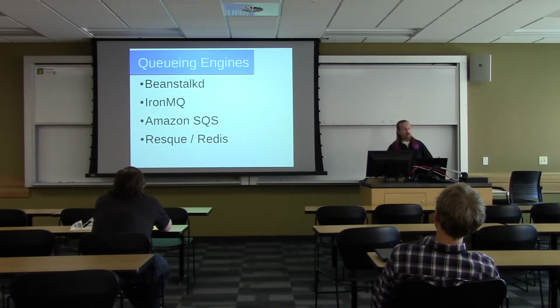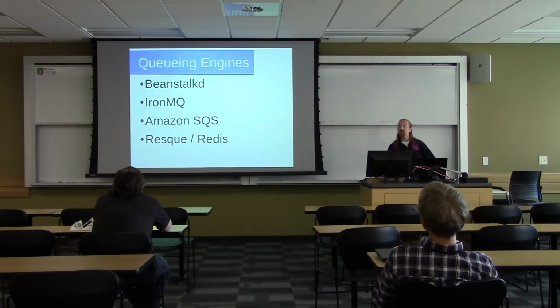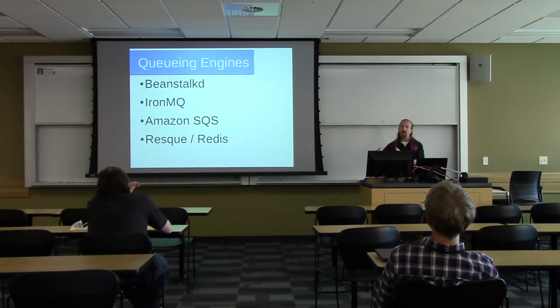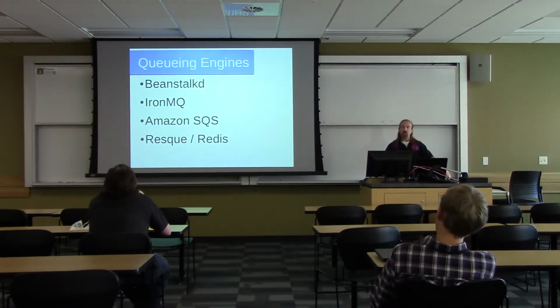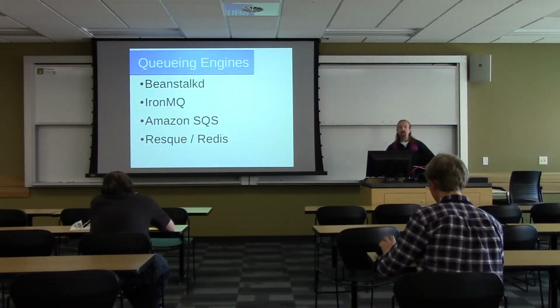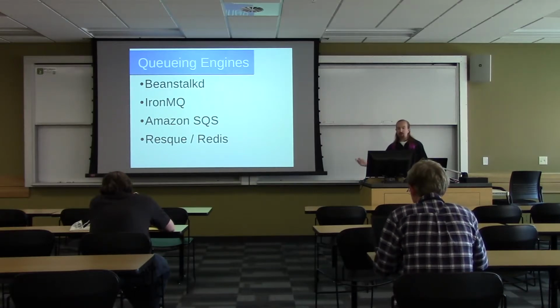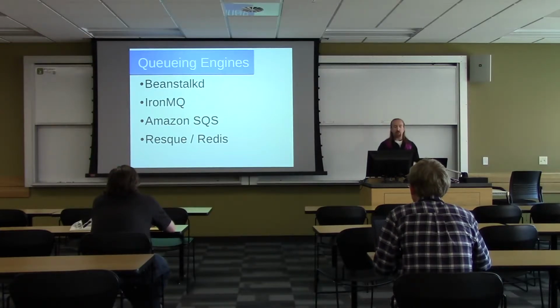So the queuing engines that are supported by Laravel, and the Laravel project is doing everything they can to take their components for the framework and export them in a way that you can use them in your own projects independently of the rest of Laravel. So there's a project called Illuminate/Queue, that's the composer name, that will provide this functionality. And it supports Beanstalk, IronMQ, Amazon SQS, and Redis. It does not support Resque, but as Resque is frozen and the Redis implementation that Laravel is using is almost the same, they're pretty much interchangeable in this case.